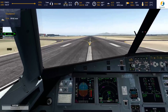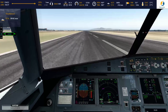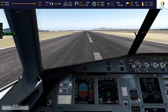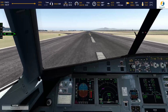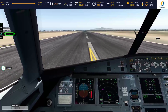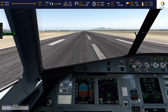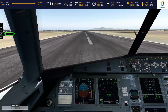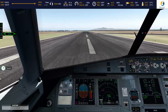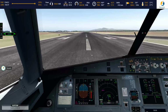Ground spoilers. Disarm. Reverse green. Man, you can feel this wind. Thank you. 70 knots. Reverse green. Wow. Okay, that was actually very nice. See, all that practice helps, eh?